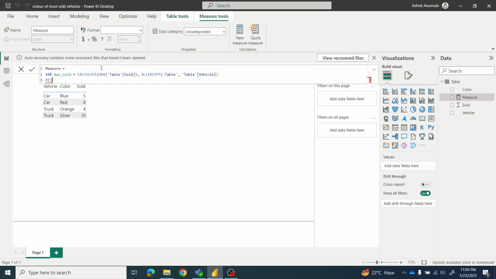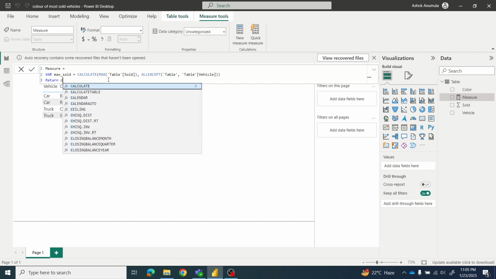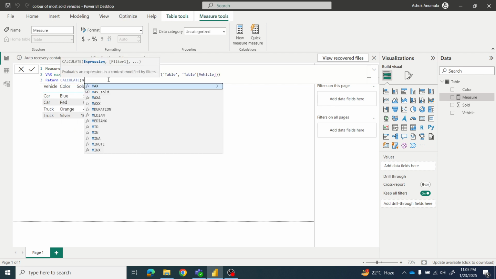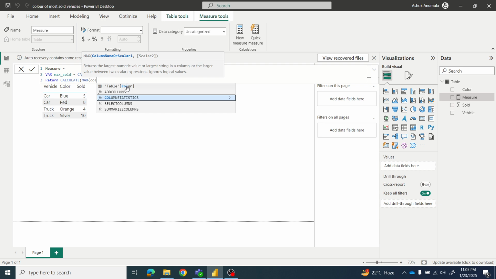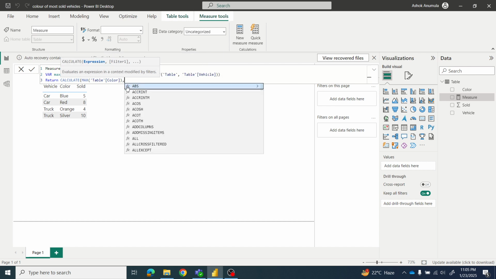So return. I have to close the bracket here. Return CALCULATE max color, then filtered by max sold, right?